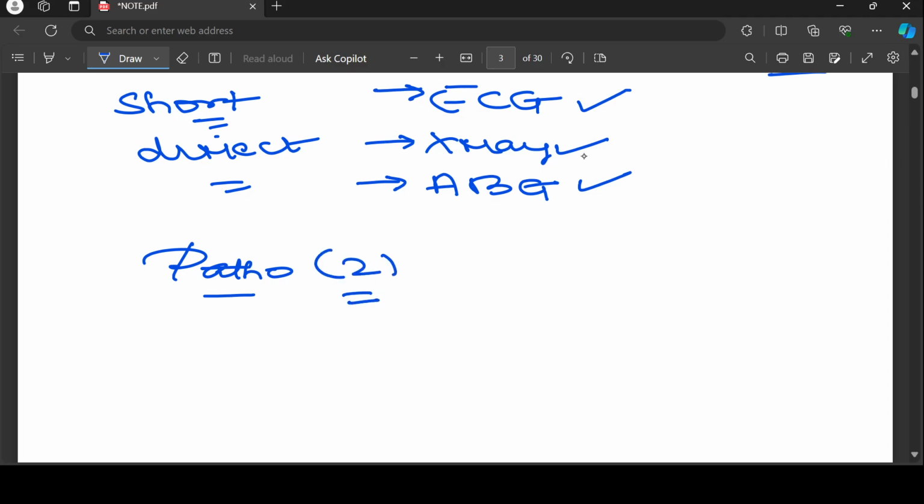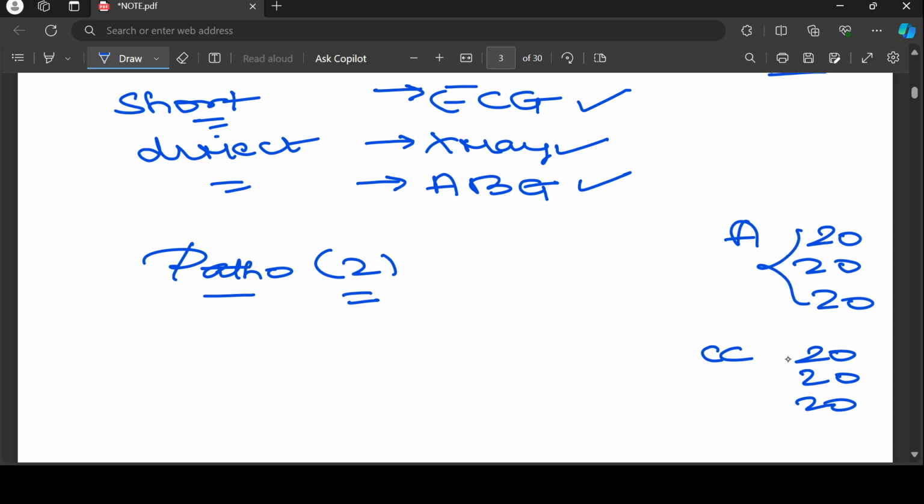And if we see every station that we have, for example anatomy, we have 3. So every station has 20, 20, 20. Critical care, we have all 20, 20, 20. So if you calculate all, 60 plus 60, 120, you will easily score 120. And I told you your target should be around 120, or maybe less. So it's going to fetch you a lot of marks, and you can score very high marks in both of them because the questions are very direct.